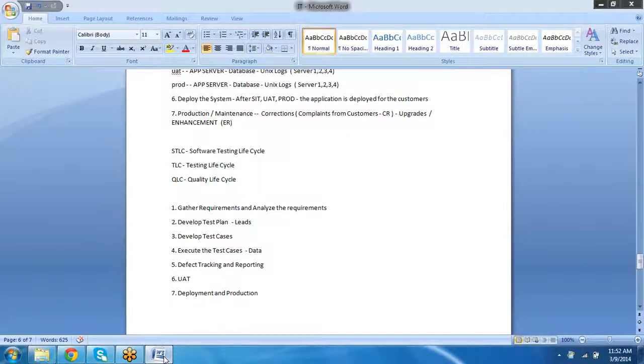How many resources are required? For automation, how many resources are required? And what are the deadlines? These are the main parameters which will give clarity on the test plan. So yes, as I mentioned, if the company is too small, of course you are asked to write that one.